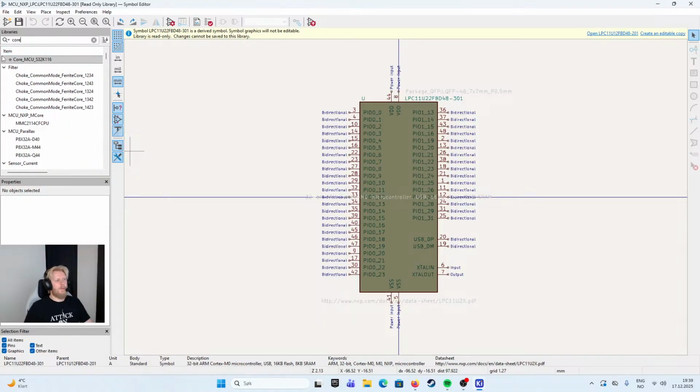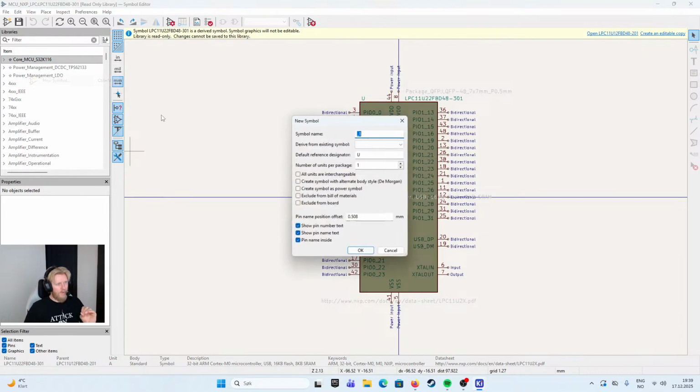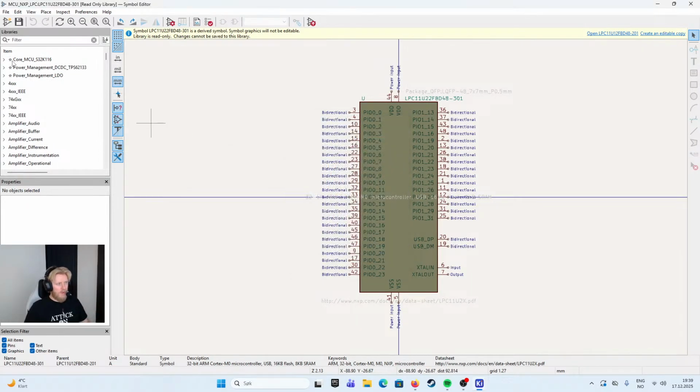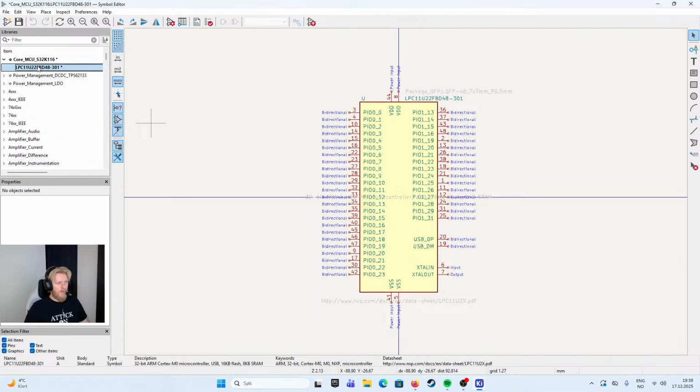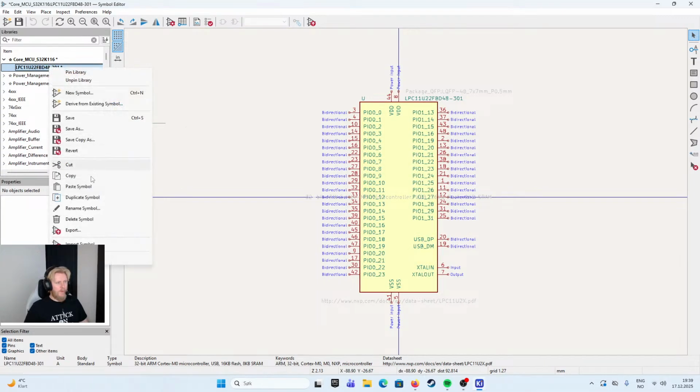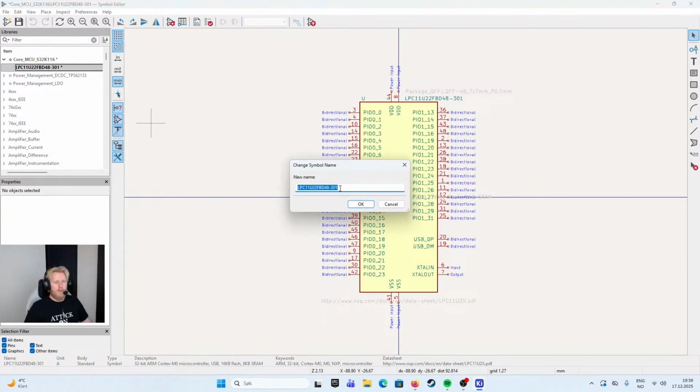No, I shouldn't have named it that. I should only do core and then MCU, and then inside we create a new symbol. Or actually we paste the symbol, and then we rename it to S32K116.